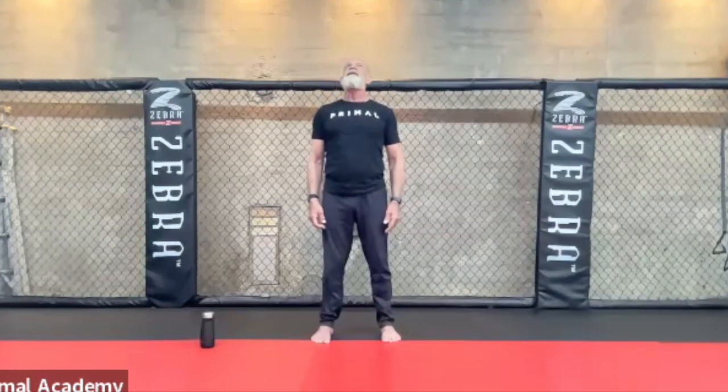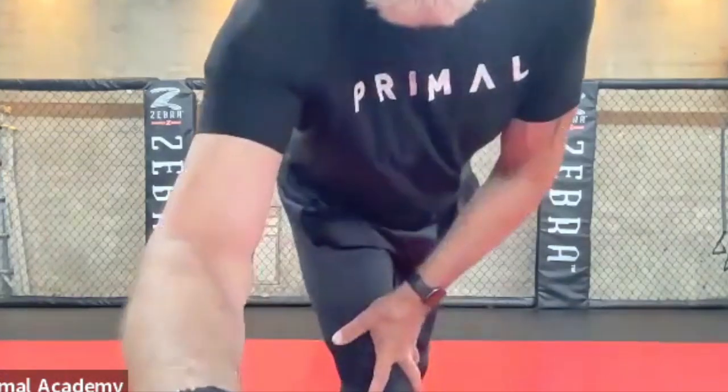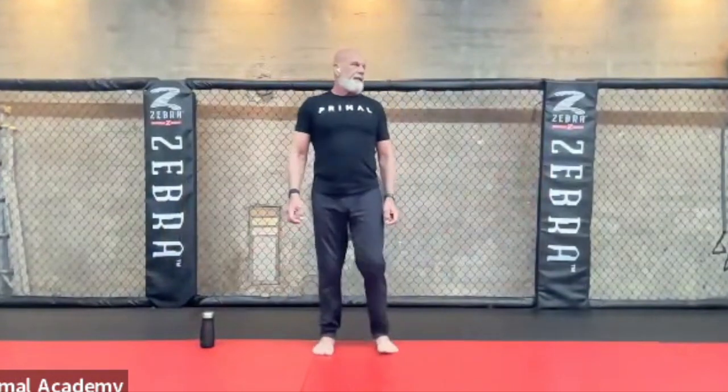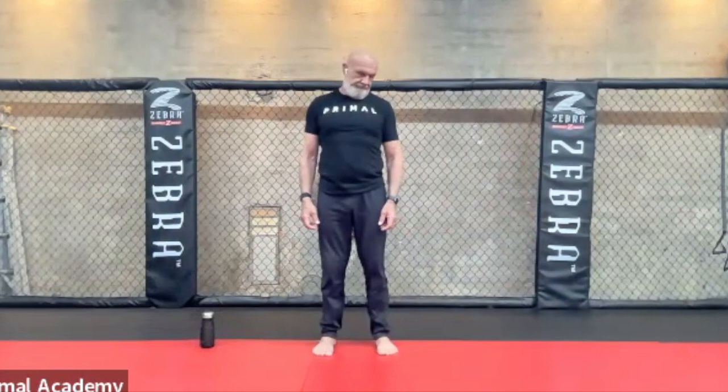Turn the head to the right. Drop the ear to shoulder. Let's do some head circles. We'll try and keep the torso and ribcage very calm here as we just move and isolate this space. Really, really good. And then go in the other direction. I just have to adjust here. Someone is not muted. Good job, everybody. Good stuff. There you go. Circle in the other direction. And come back to center.